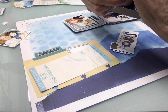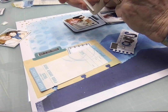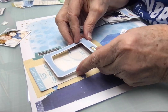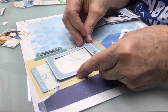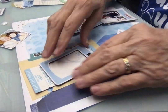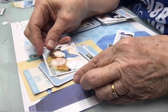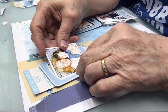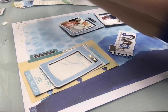Okay, now we're going to put this frame down. And I've put some foam on the vertical edges. I think that's going to be enough to kind of hold it down. Let's see. We had it kind of come in like this. I'm going to do it like that, and that should hold it down. And now I'm going to put it in the vertical thing, that means I can't tuck this under as much as I wanted to. So I'm going to cut the end off.